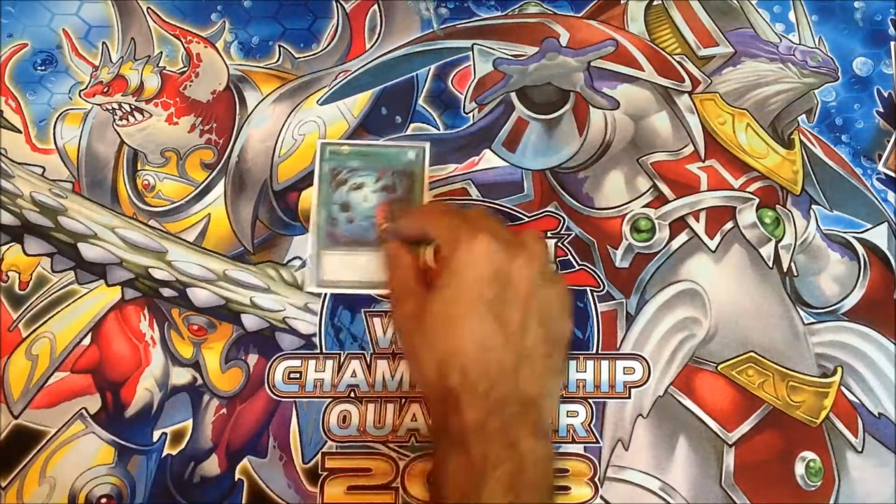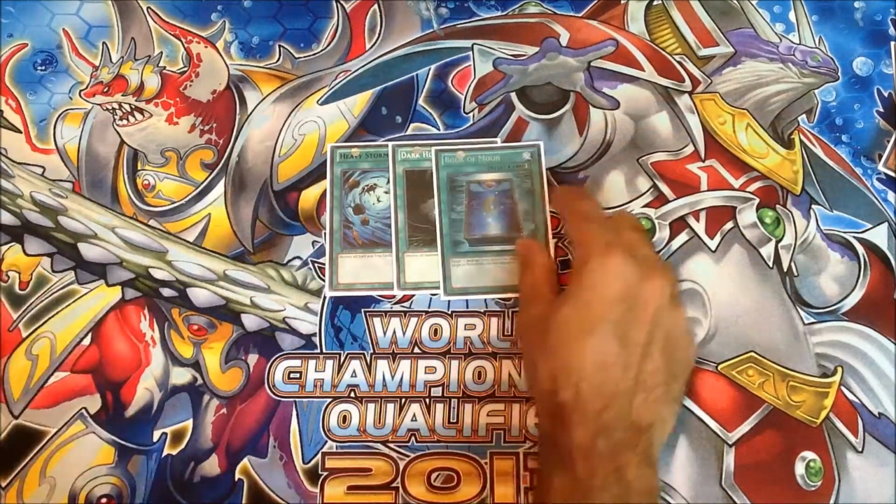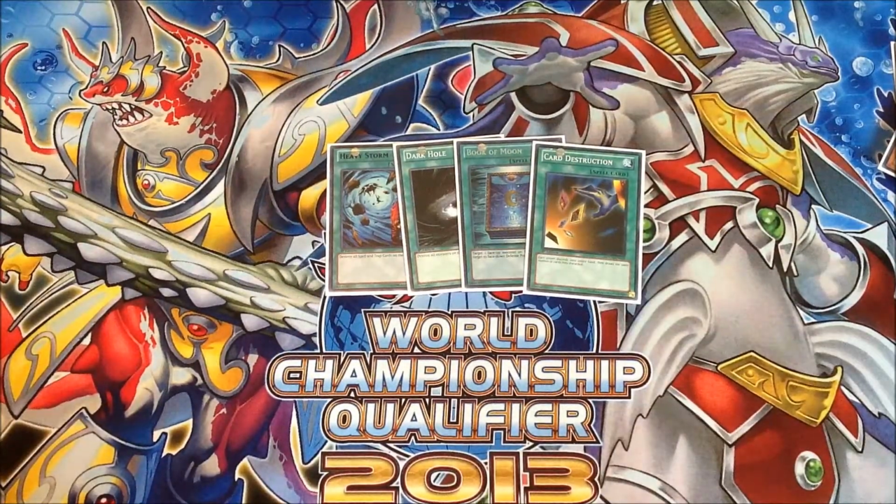For the 1-ofs, I played 1 Heavy Storm, 1 Dark Hole, 1 Book of Moon, and another broken card called Card Destruction. The reason I played Dark Hole is mostly because of Jowgen and rogue matchups. I mean, if they have the Wisdom, they have the Wisdom. Otherwise, you just cleared the field and bought yourself probably at least a turn.